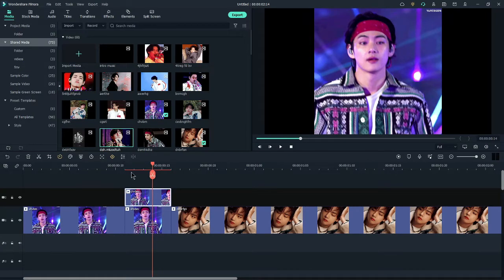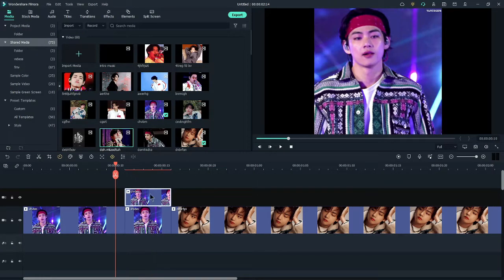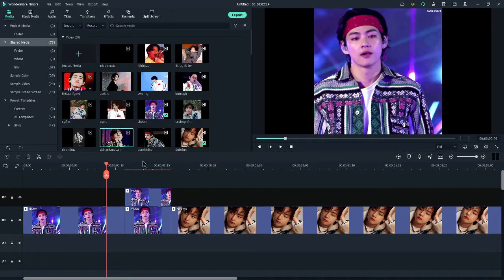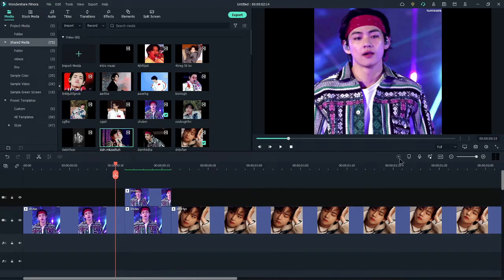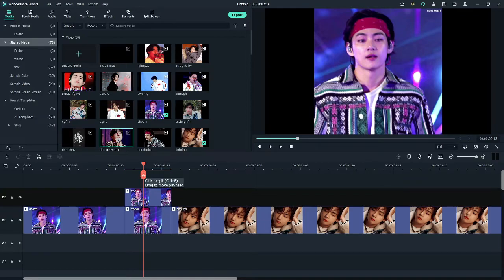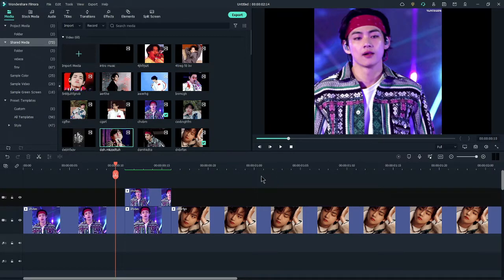So yeah, you're probably asking what this red line is right here. Every time you're doing something new, like you're editing something, you have to render it, because if you wouldn't render it, basically your clip would be pretty laggy. In the finished video it wouldn't look like that, so you always have to render it so you know what the video is actually looking like right now.